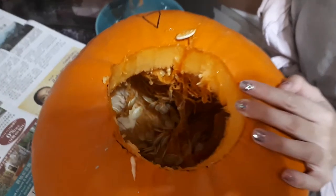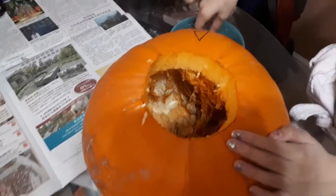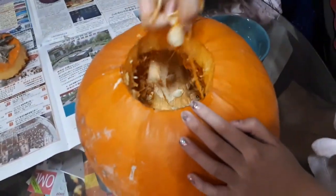I haven't done this before, so. Ew. I don't mind anything. Ew. What's so disgusting? Did it get on my? Is it gross? Ew. What's so disgusting about this? I don't think anything. Here you go.